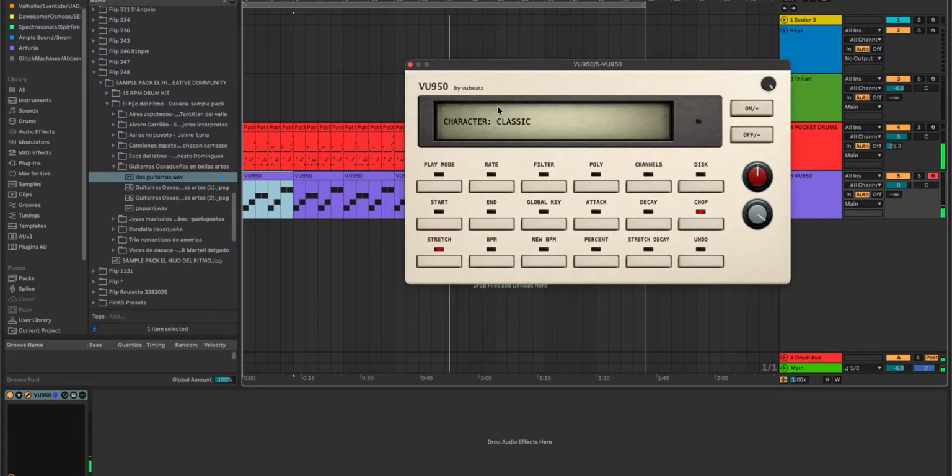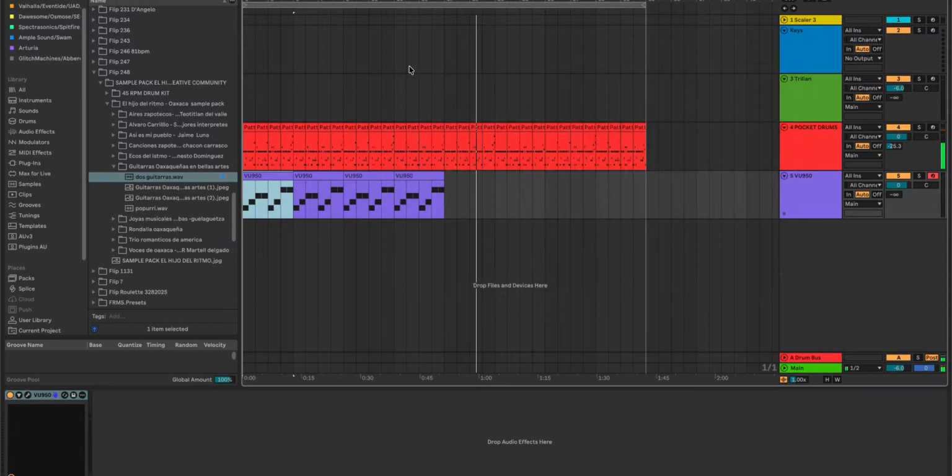I'll leave it at classic. I was trying to see if this would make a difference. The stretch decay, I'm not sure I fully understand what it's doing. I just leave it at 1,000 because I don't know.